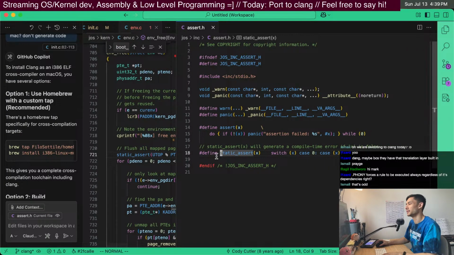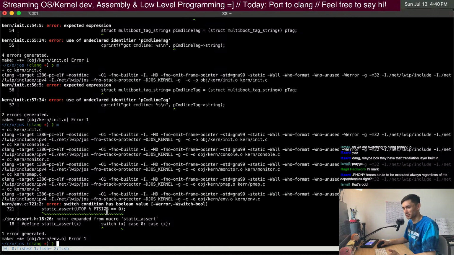And apparently this is some kind of hack you can use in C to get static asserts, which for the longest time weren't in C. I think only very recently have you been able to static assert in C, like C11, which is over 10 years old, or C23 even. But before that, if you wanted a static assert, you needed to do a weird hack. Okay, and apparently it's a pretty brittle hack.